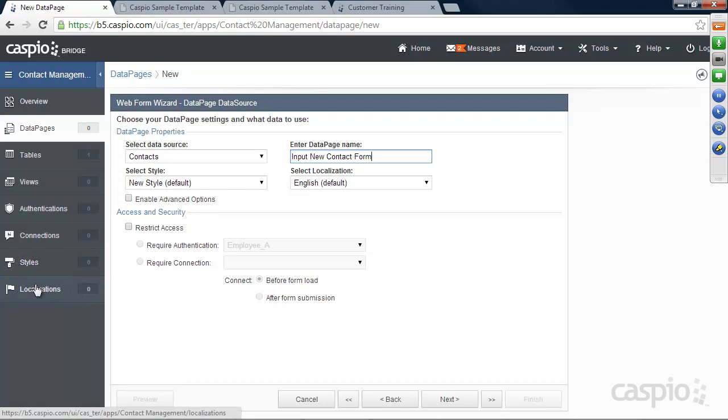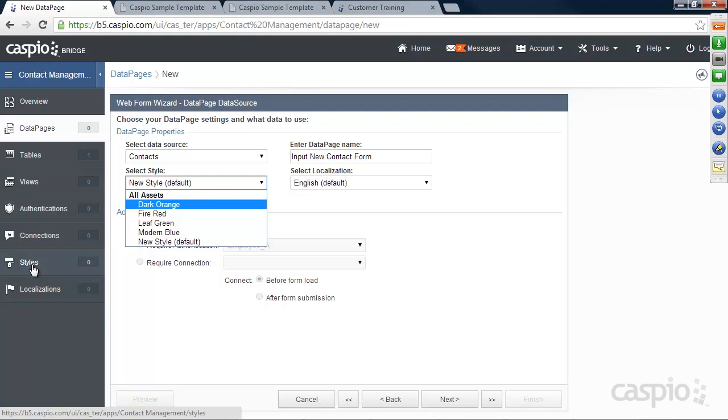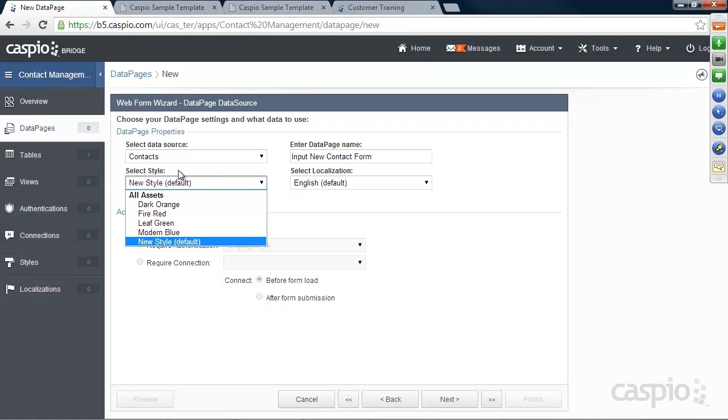Style pertains to the look and feel of your application or the aesthetics. You can fully modify your own style by going into the Styles tab. So if you wanted to change the background color of the fields, the color of your labels, extra padding, you will go to the Styles tab to modify that so your reports and all of your forms that you build will match the look and feel of your website or your brand. Okay, so it's fully customizable.